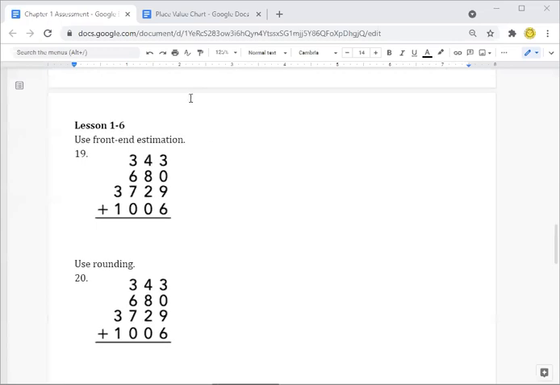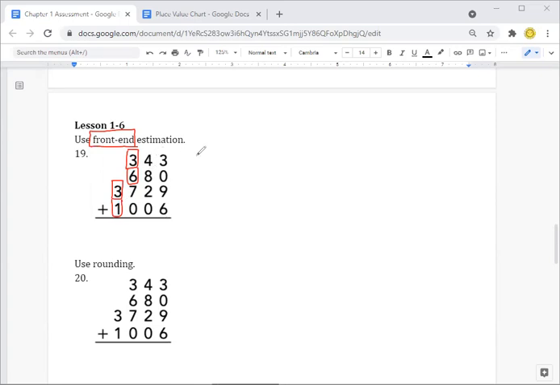Right, not bad. We're getting through this. Front-end estimation. I would say that estimation is a skill that is supposed to support your overall reasoning. So these two techniques are just two different strategies that we've studied. Now remember, front-end estimation looks only at what? The front number. We did this in class where I asked you to please put a box around each of the front numbers to focus yourself on only the front numbers. Everybody else changes to zeros.